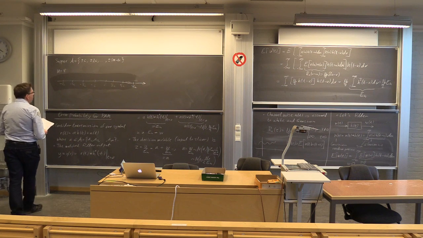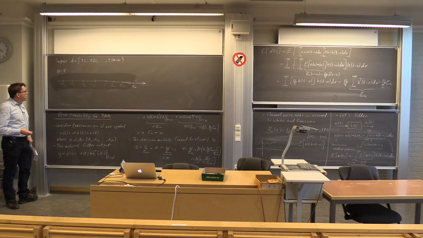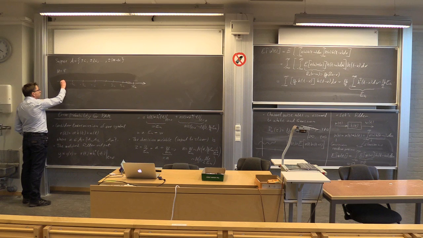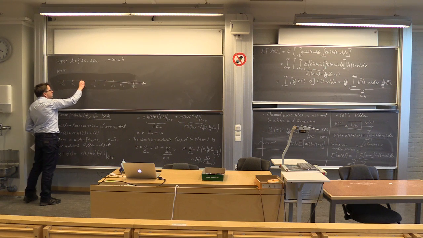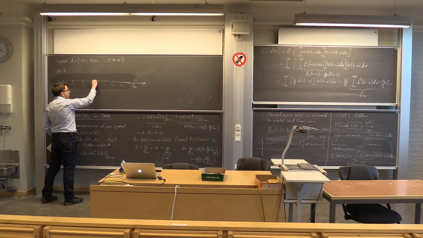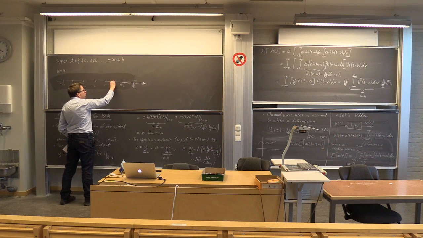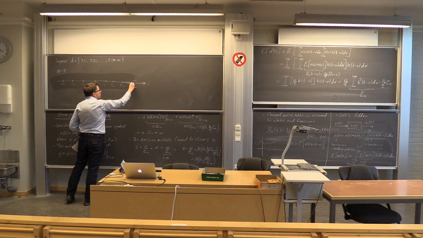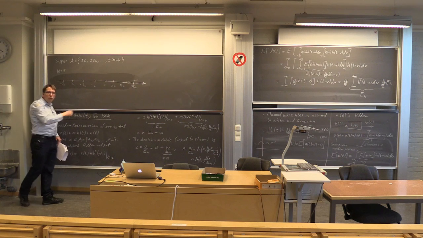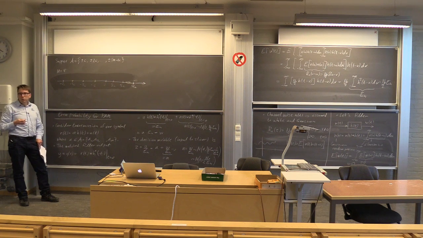Okay, now the decision regions here are defined. So here are the possible transmitted amplitudes, right? So this is the constellation. What we have done now is that we have transmitted one of these points. We don't know which one. So the received point will be the transmitted point plus some noise. And sometimes the noise makes it so that we get closer to some other signal point than the point that we transmitted. And that gives us an error.